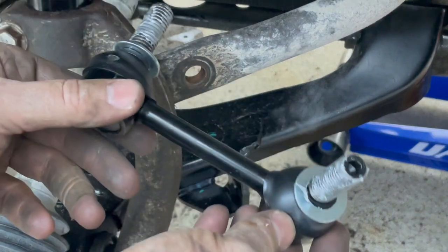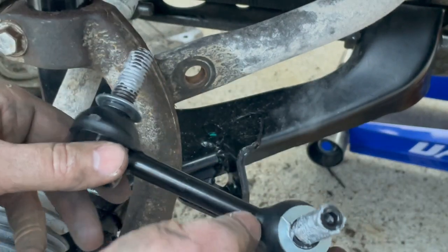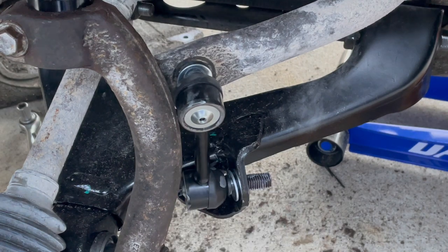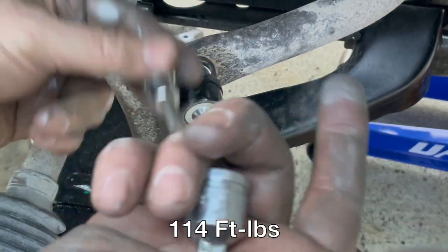Put the sway bar end link in. I got the washers, and I got some anti-seize on the bolts. I'll go ahead and sling this puppy in. Same principle is going to apply. Just tighten these things down. Got to have this hex socket to hold the bolt still and then tighten the nut on.